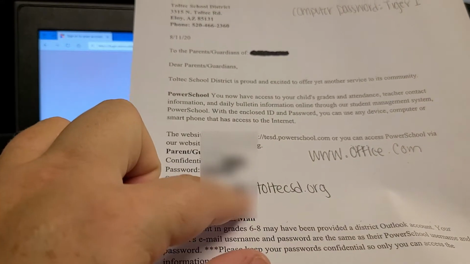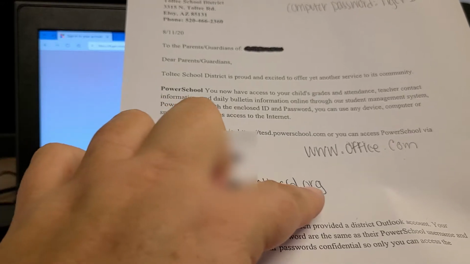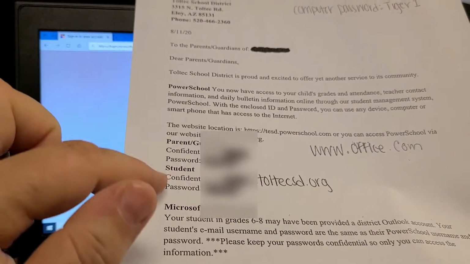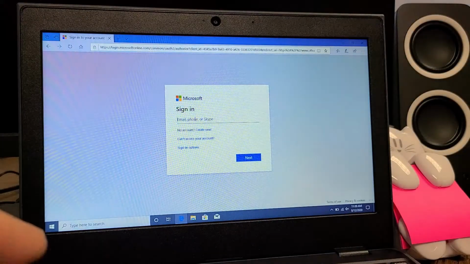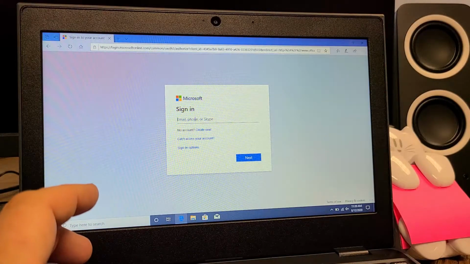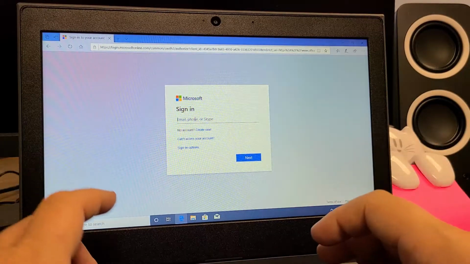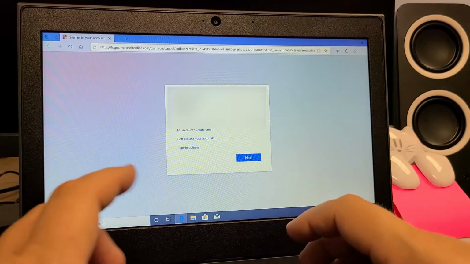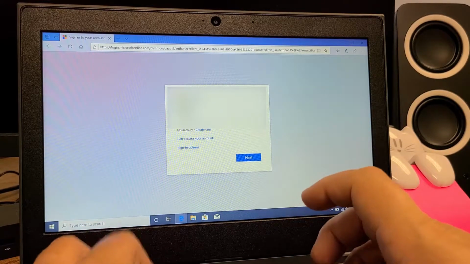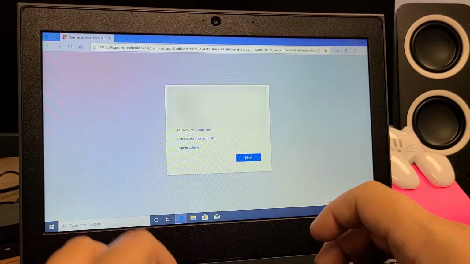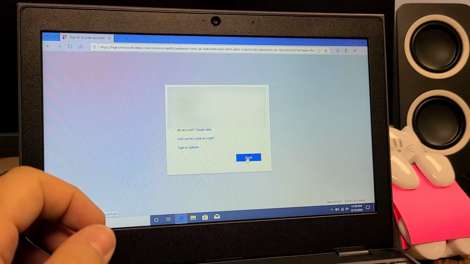It's a group of letters or numbers at toltecsd.org. That's your student email address. So I'm going to put that in for my daughter. And hit next.